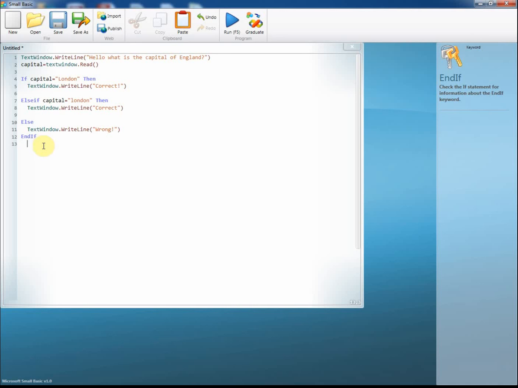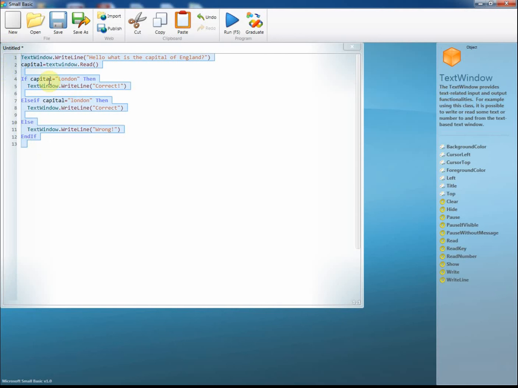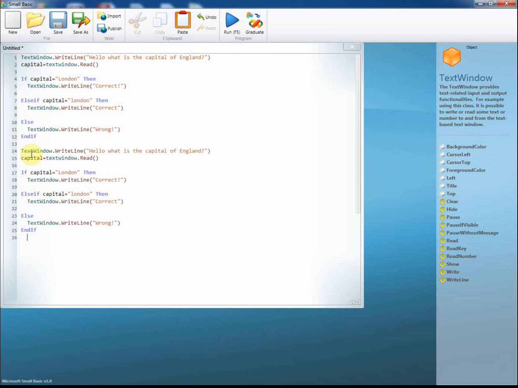Now, as a little exercise for you, what I'd like you to do next is try to make a few more questions. Now what you can do, for sake of speed and also to avoid making mistakes, you can copy that entire section, and then just paste it here. Now what we can do is edit the questions. So hello, what is the capital of France, for example, like so. Actually spell it correctly, that would help. There we go. What is the capital of France?